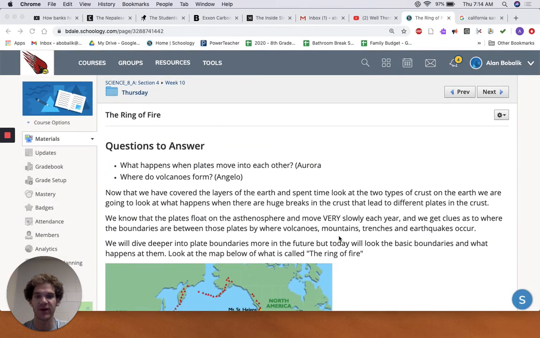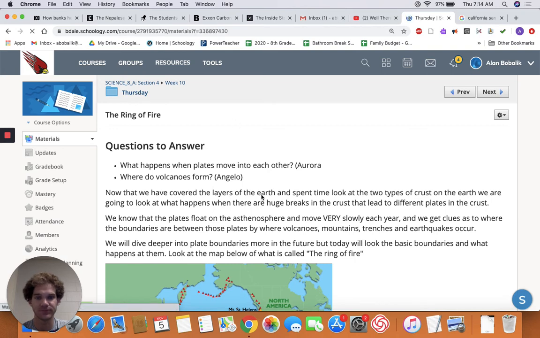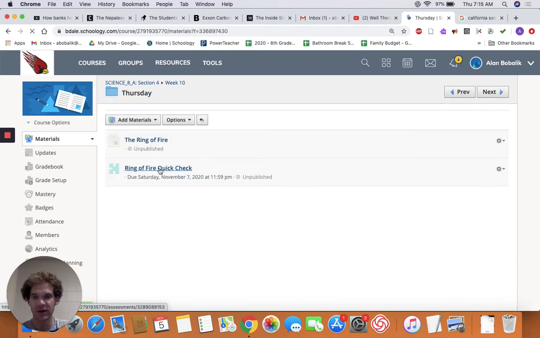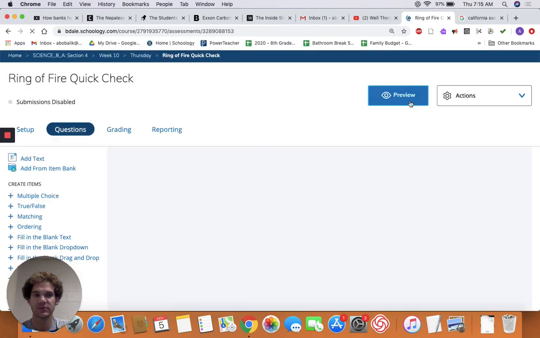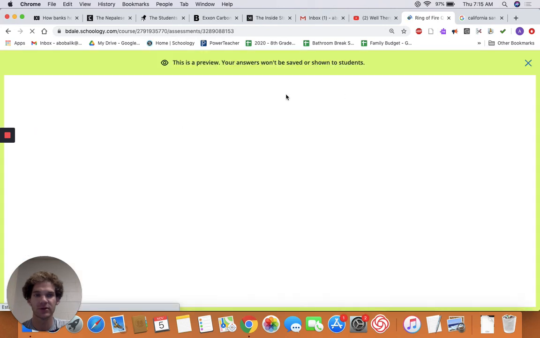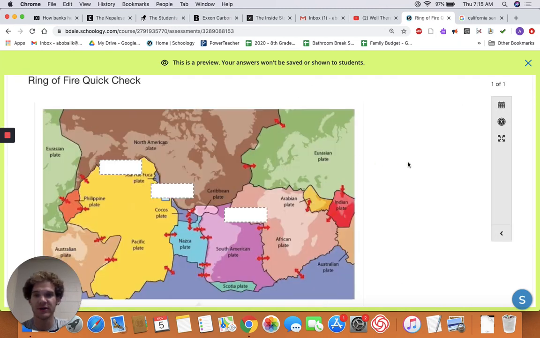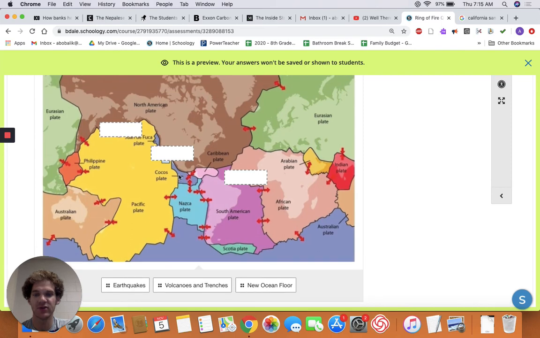Here's what the Ring of Fire quick check looks like. Here it is. Wait for it to load. You get 2 attempts just like normal. It's worth 3 points. You have a picture, and you need to label the spot where earthquakes are happening, where volcanoes and trenches are forming, and where new ocean floor is being formed.